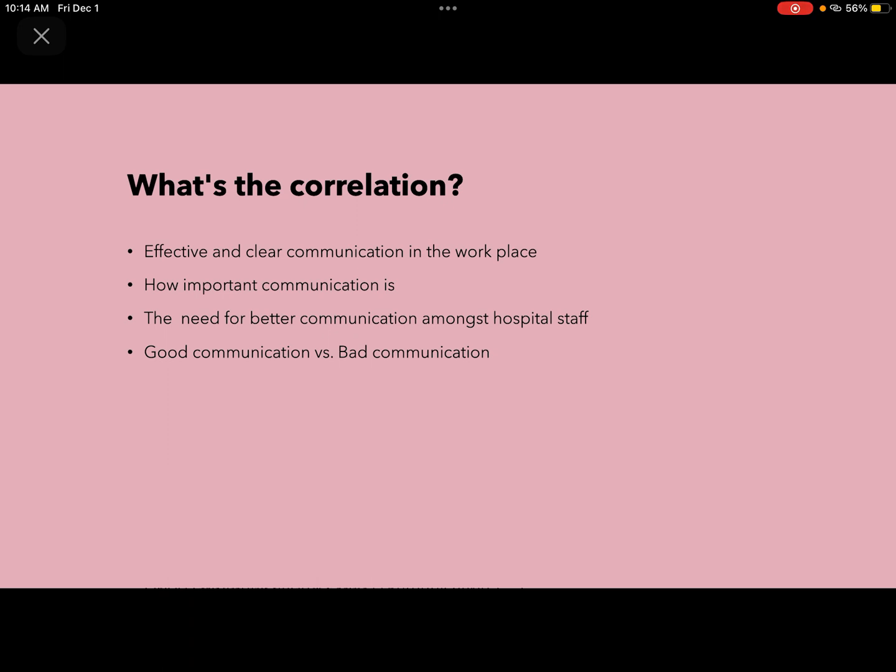And this is extremely important in the hospital, where there's a need for better communication amongst hospital staff. You have to contact different people for various exams. If you're using like barium or something like that in an exam with a patient, you want to make sure that you communicate with the doctors, the nurses, the radiologists, that there's no contraindications, and that the medications, if the patient's taking any, aren't going to have a reaction with contrast, or that if they have had a reaction with contrast, that's communicated so that you can better prepare for your part in helping that patient.